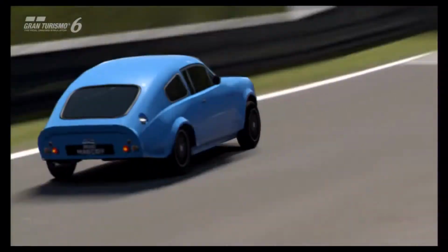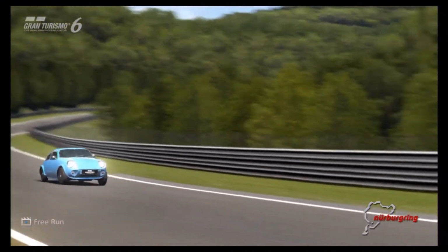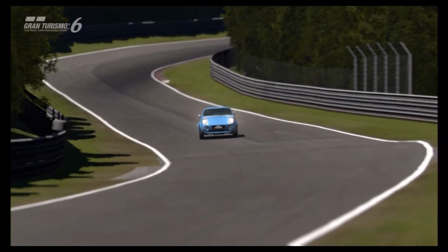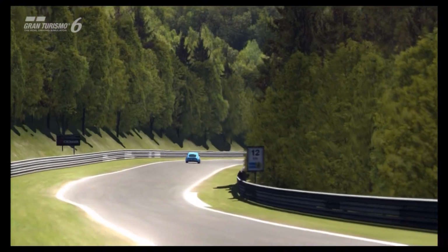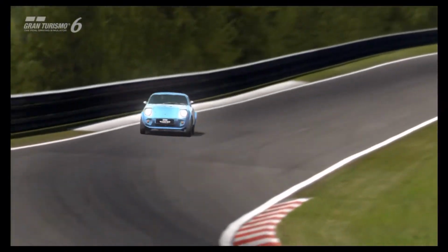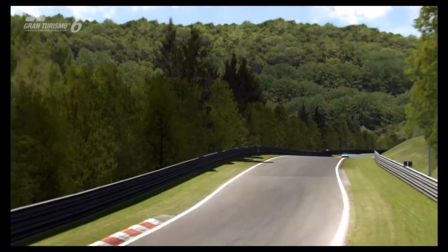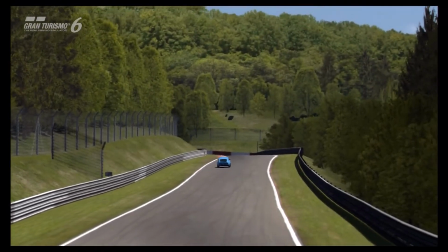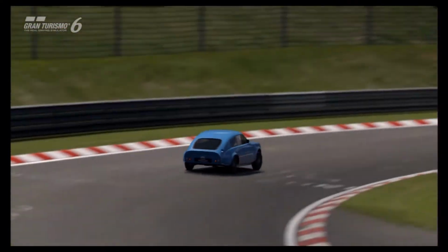And the advantage for the Marcos, or one of the advantages, is that it is a classic. Many older classic cars have significant disadvantages in ways such as handling, drivability, and control. And those very same things are exactly what the Marcos is good at, just like the Mini. And in some cases, that can actually trump sheer power. So does it in the case of the Marcos? Well, that 1.3 litre engine, though naturally aspirated, can be tuned up to a pretty impressive 225 horsepower. Not breaking the bank, but certainly not bad, especially for an older engine.